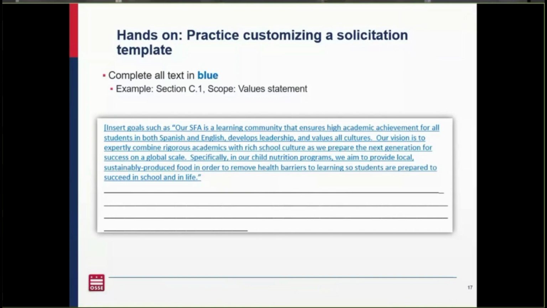For example, you might want to say that a goal of your SFA's meal service is to expose students to fresh vegetables. So you'd replace the blue text with something to that effect.